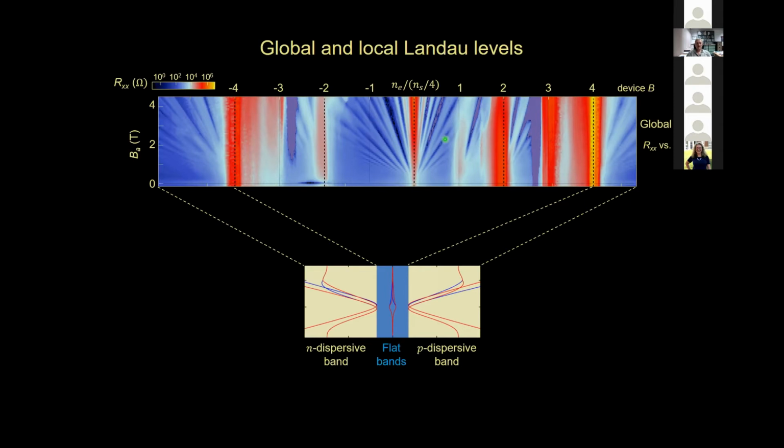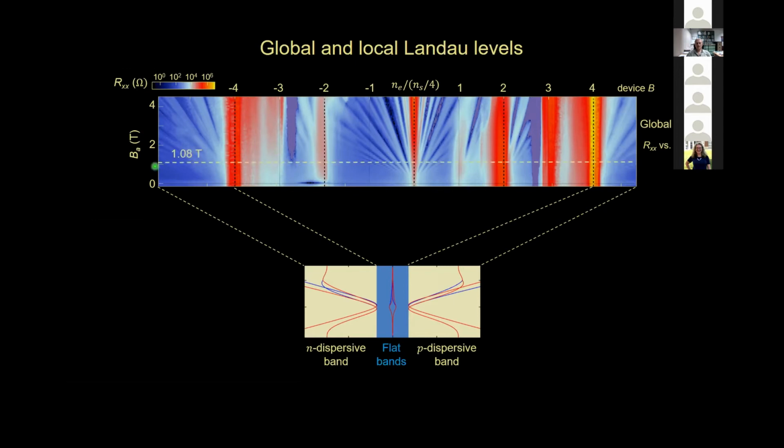And you see Landau fans at high magnetic fields that emerge either from charge neutrality, and some of them from filling factor 1. This is what Dima mentioned, that this looks very similar to what he mentioned in the context of topological bands. This is filling factor 2, and so on. Some you see more pronouncedly, some less, and you barely see Landau fans in the dispersive bands.